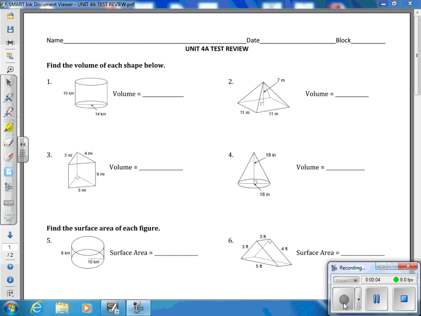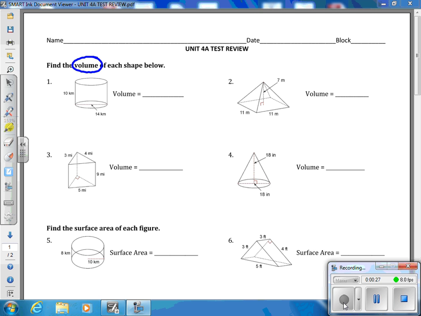This video is going to have the answers and explanations behind all the problems to the upcoming tests that you have for geometry on surface area and volume and anything pertaining to those formulas. So the first set of directions, and please pay attention to the directions because that gives you a big clue as to which formulas you're going to need, is to find the volume of each of the shapes below. In order to find the volume, you also have to know what shape it is.